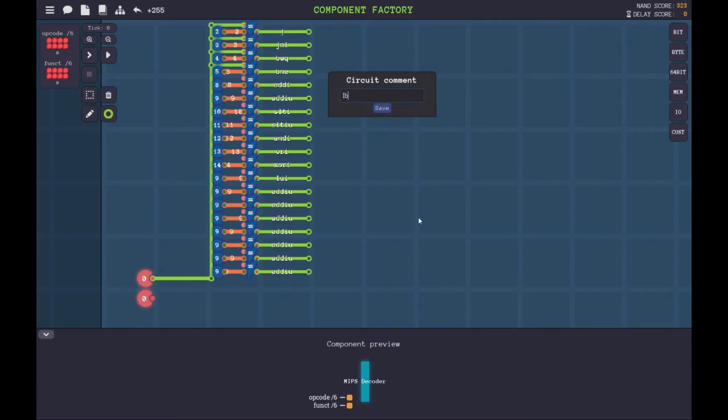The next instruction is called LUI, which is short for load upper immediate. Now, of course, the I-type instructions, the immediate type instructions, only have 16 bits for the immediate, but MIPS has a word size of 32. So if you want to put a whole word in the immediate, you can't do that. So instead, if you want to load an immediate that doesn't fit into 16 bits into a register, you first use LUI to load the top 16 bits, and then you use ORI to basically tack in the bottom 16 bits. So you do it in 2 instructions instead of 1.